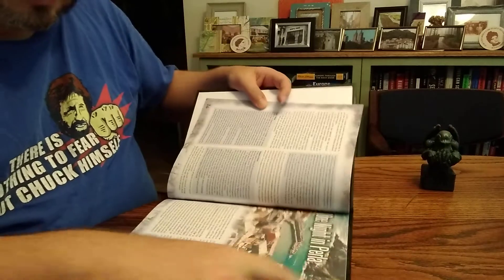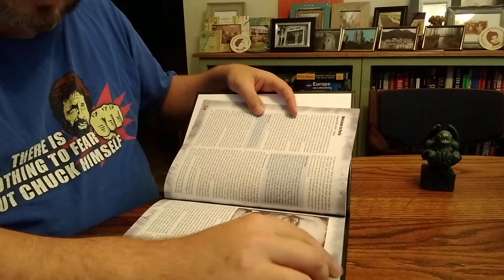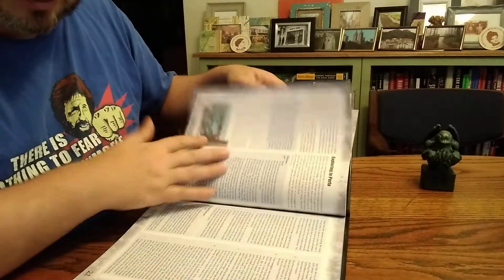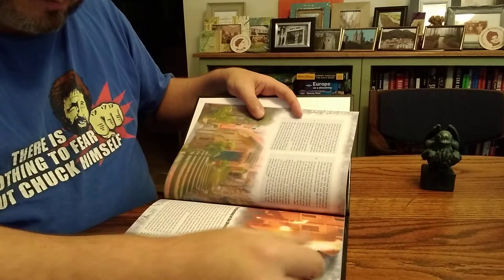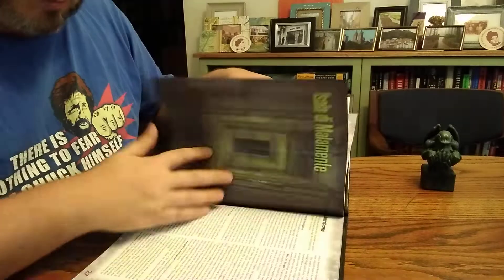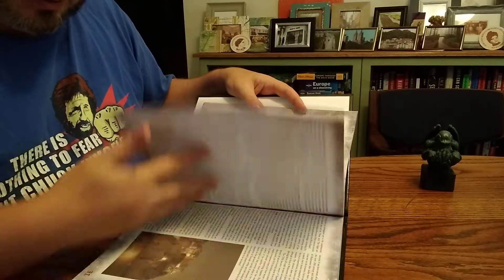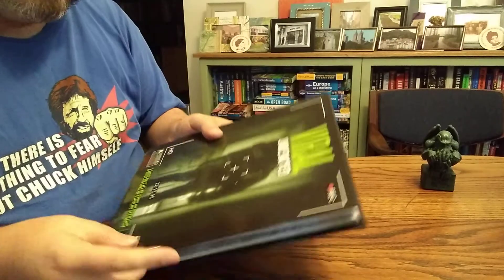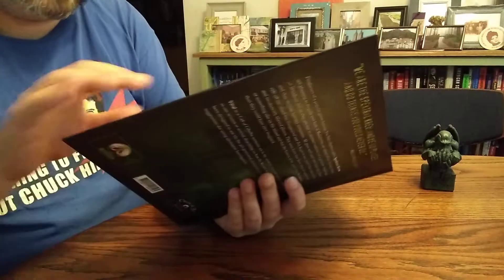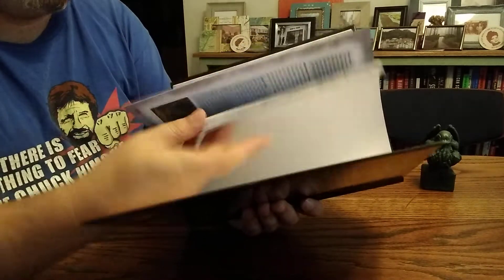Full color with photographs — this is a nice looking book. It's not super cheap for this print-on-demand version; it's a little more than I normally pay for books. But this is a really well-presented, visually exciting looking book. I'm definitely ready to dive in. I got the hardcover because upgrading to hardcover is usually not a huge additional expense.